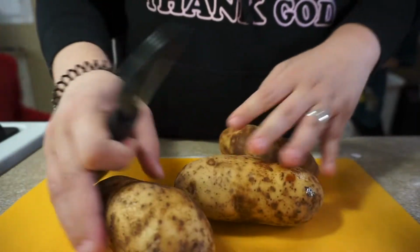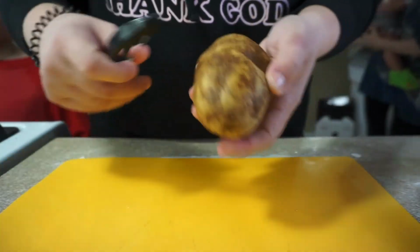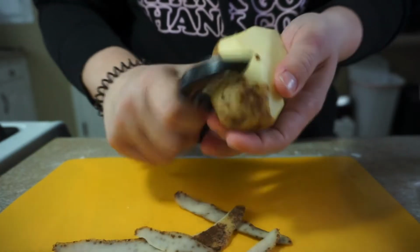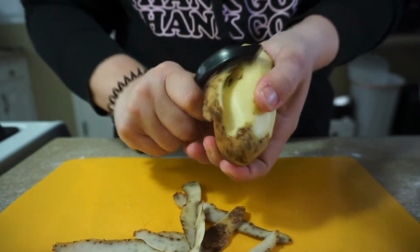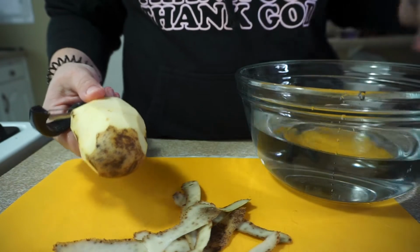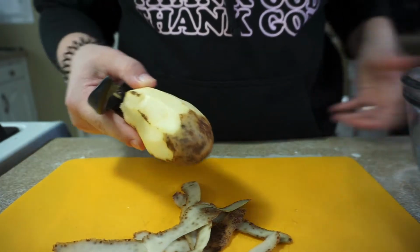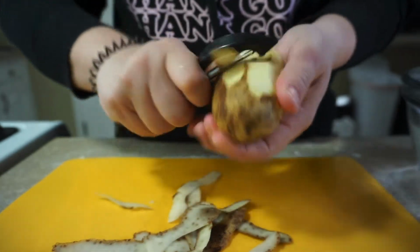So for the potato chips, grab your potatoes, as many as you like, and you want to peel them. Just go ahead and peel your potatoes, and then you want to have a bowl of cold water to put the potatoes in after we slice them, so they can soak in the water for about 15-20 minutes.